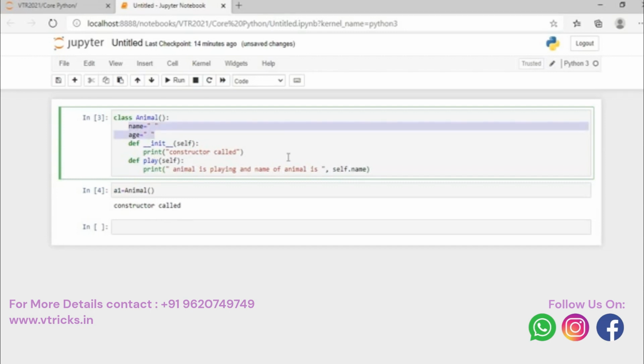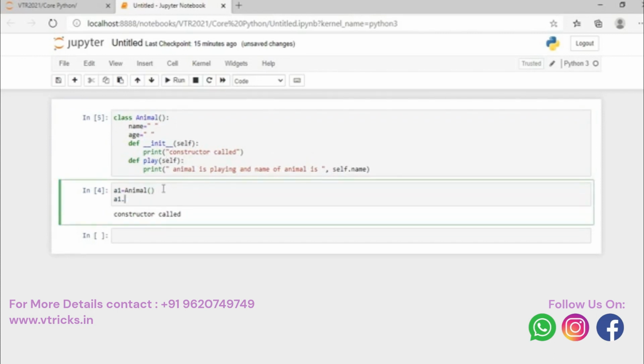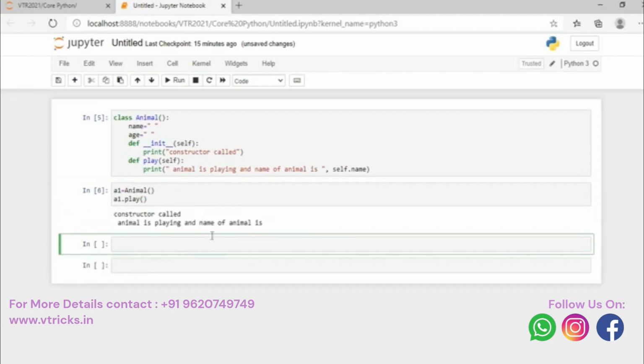When you want to call a function variable, no self is required. When you want to call the class variable, self is always required. Now I'll just run this. I say a1 is equal to Animal, the constructor gets called, then I say a1.play. See, animal is playing and name of animal is, oh, it's blank. Why? Boss, you didn't give the name for the animal, you forgot.